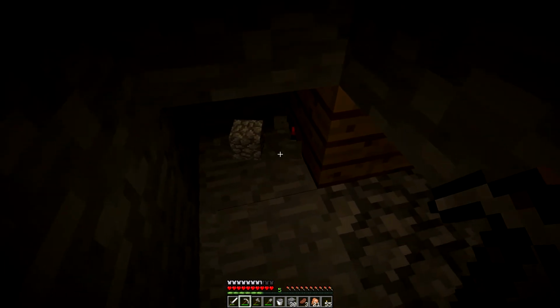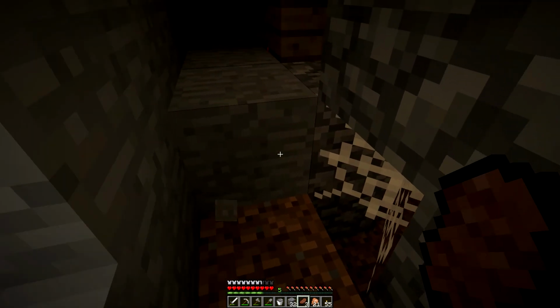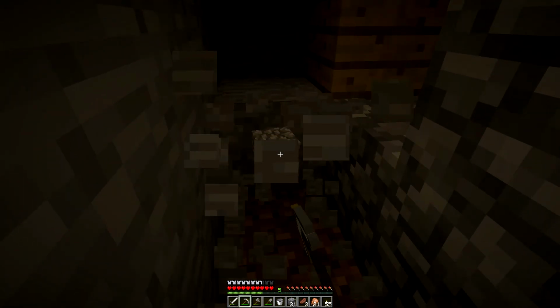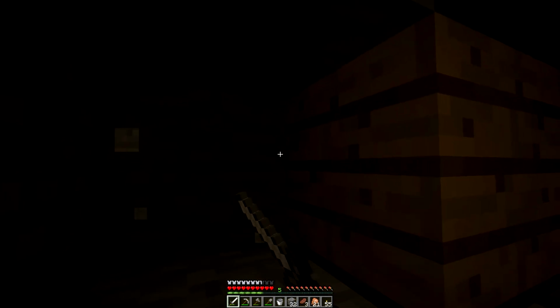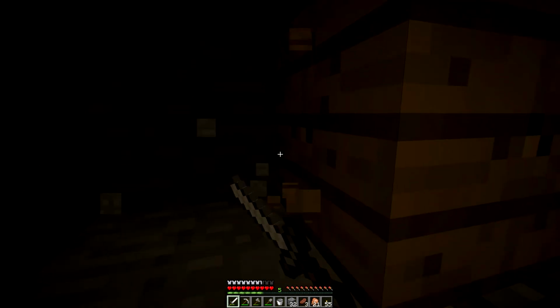Okay. Aha. Do I want to break that block? I don't think I want to break that block. Get out of here. I'll pick up the string later. Yes. Got him. Get him. We can hit them through the corners.